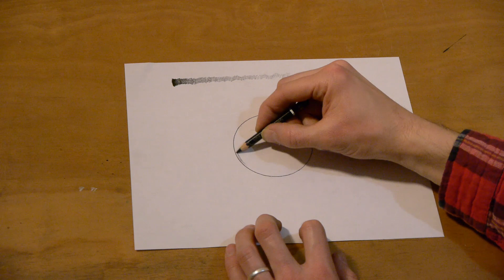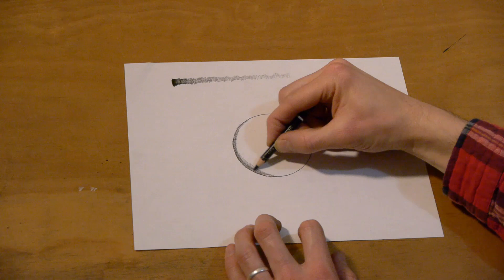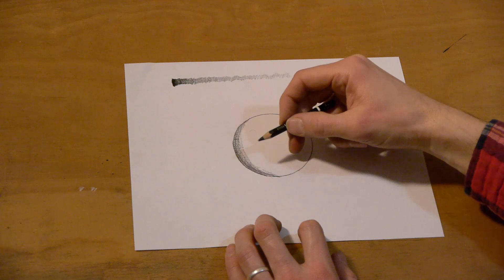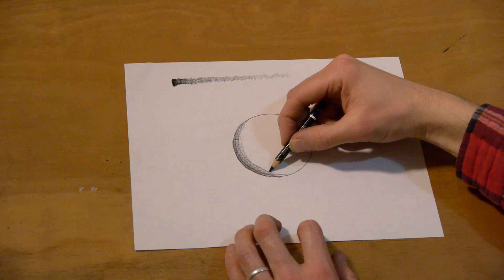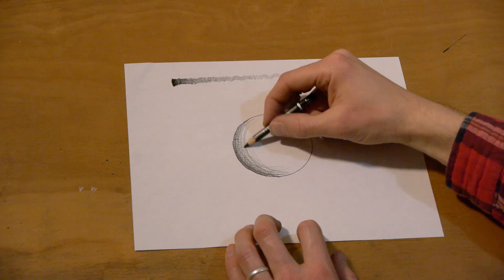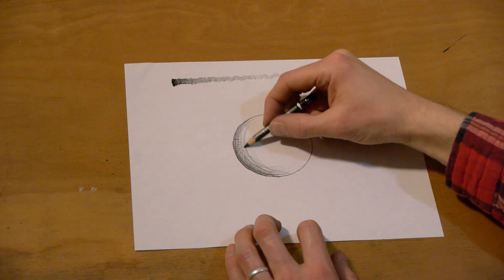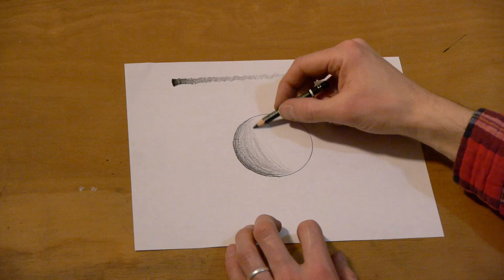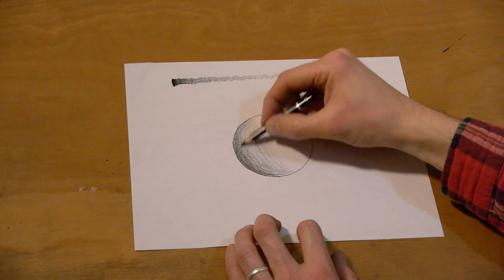So I'm going to start just coloring this ball in, our imaginary ball. And I'm going to start out with the darkest part being right at the edge. And the other thing I'm going to do, I'm going to pretend that this light source is coming up from above here. So I want the darkest area to be directly across from that light source. So I'm going to just keep coloring that in, right around and around, making... It's important when you're coloring that you imagine that you're tracing along the outside circumference of that ball.